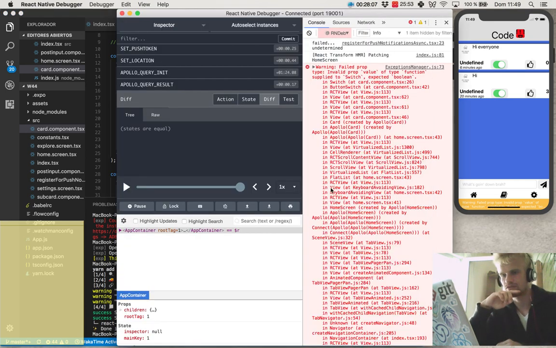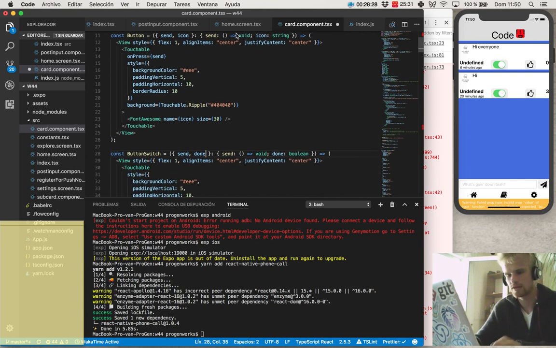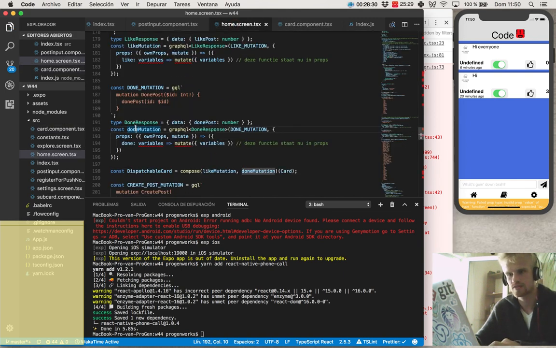I think I did something wrong, because I supply it to the done property, but the done property is also the boolean, so let's change that. In the home screen, we shouldn't supply it to here.